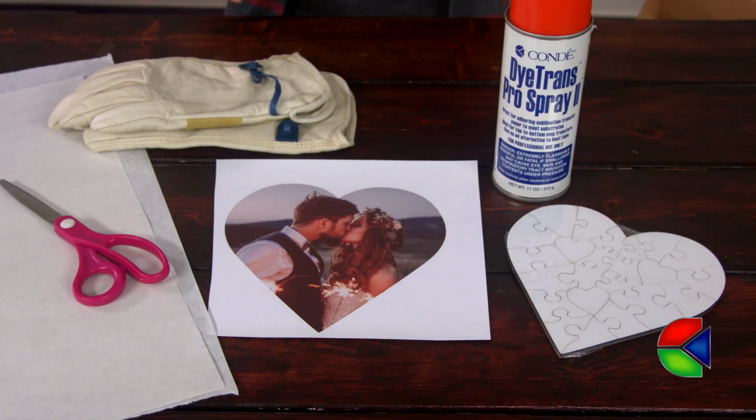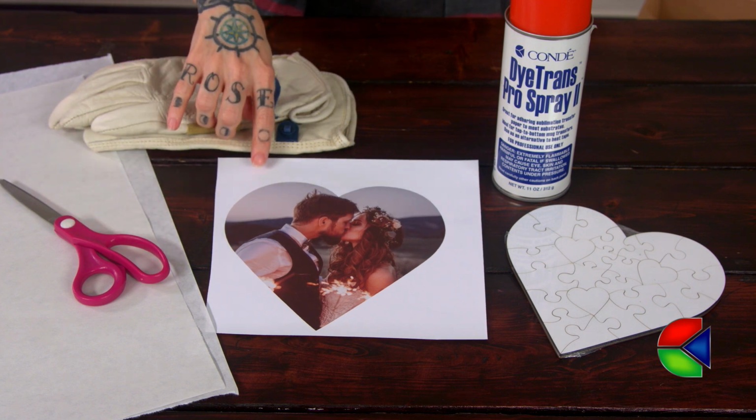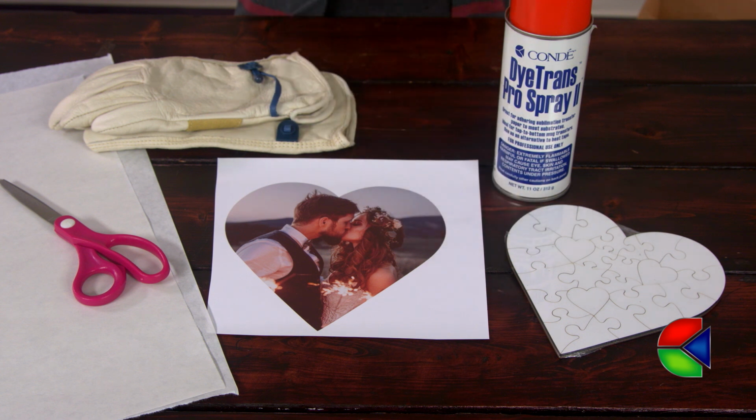Today I've brought a couple of different supplies with me to do my hardboard puzzles. I've got my heat gloves, my protective paper, my scissors to cut out my transfer, my puzzle, and my pro spray.